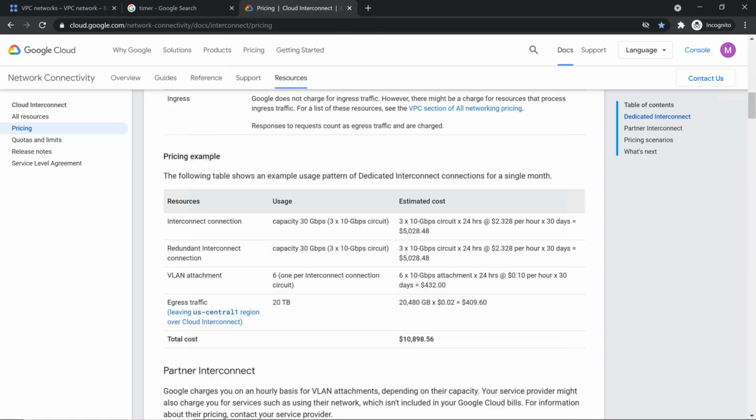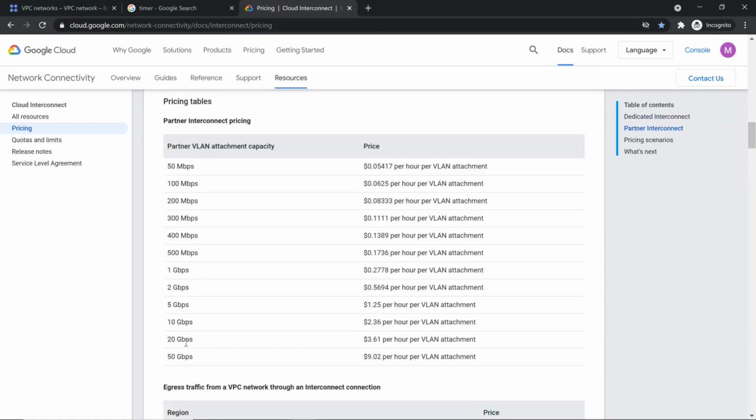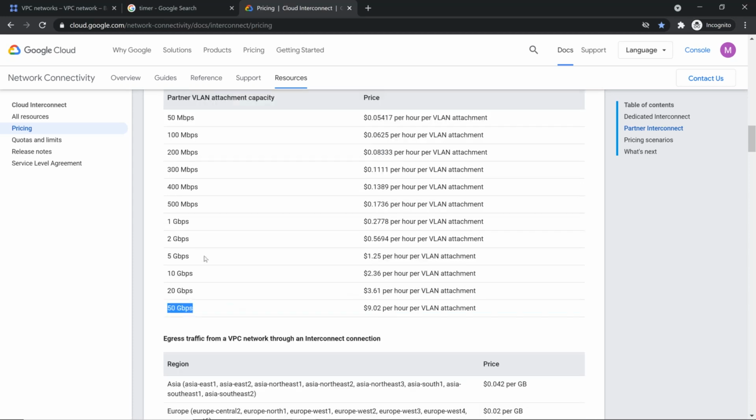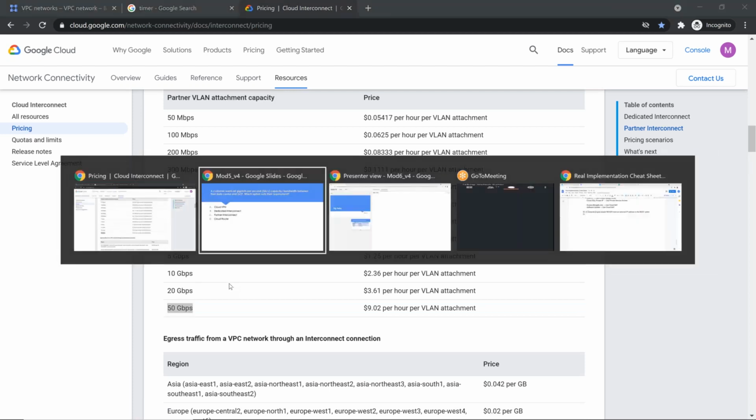The capacity goes up to 50 Gbps. Previously it was 10 Gbps, now they have increased it. That's the reason I did not use my slides; I showed you in the table. It's going to be maximum 50 Gbps only. That's the main reason why we did not take that option.